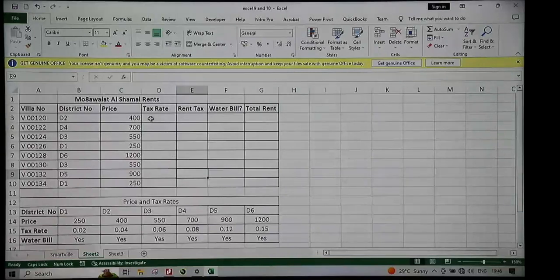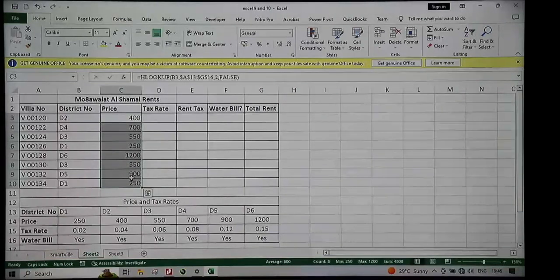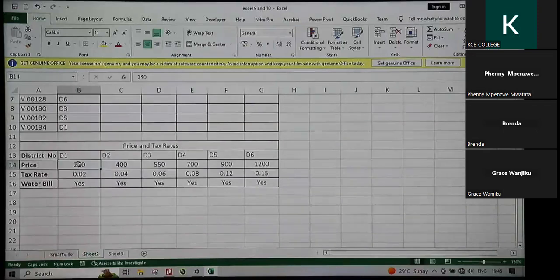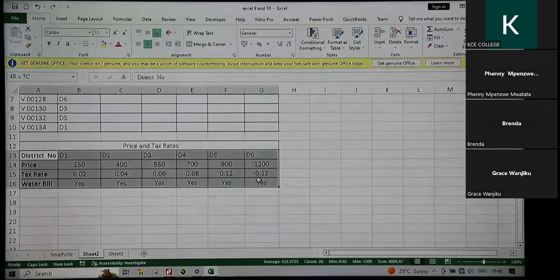The application of HLOOKUP is exactly like the VLOOKUP. The difference is that here the table array is in row form.